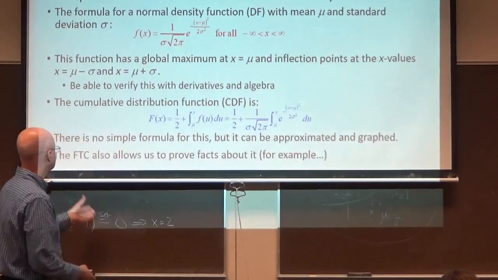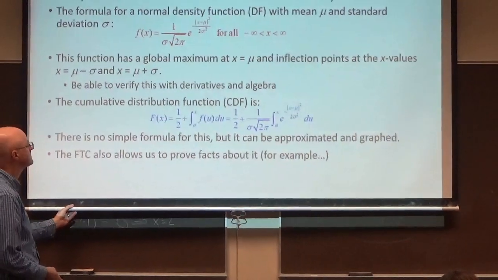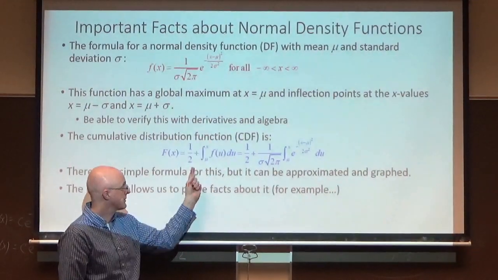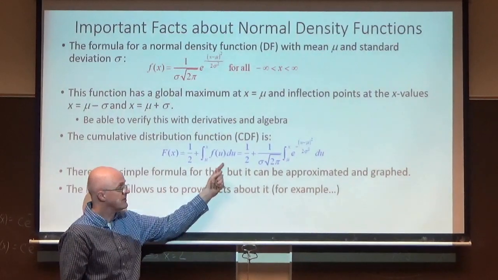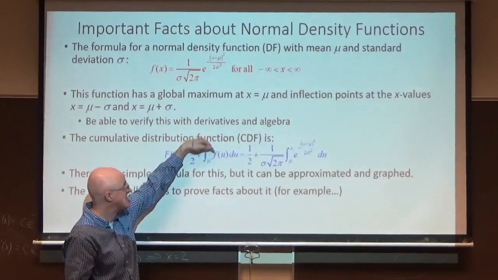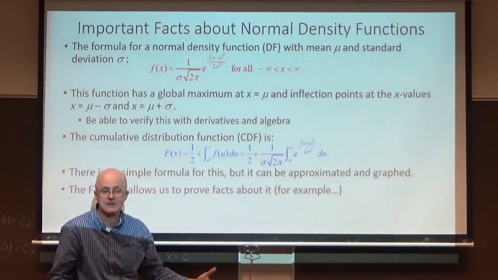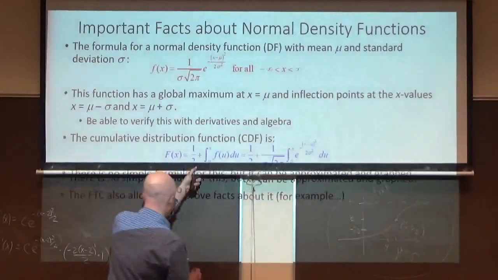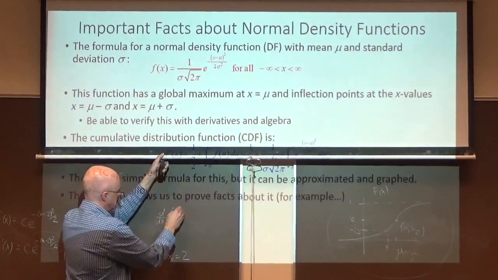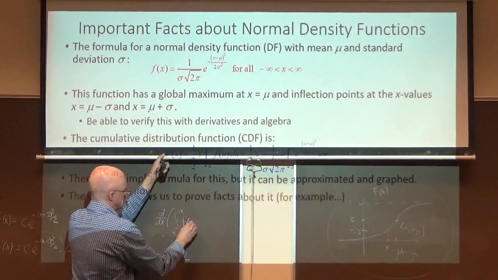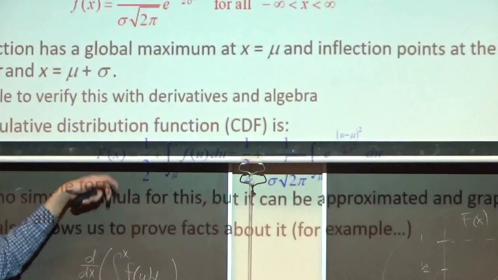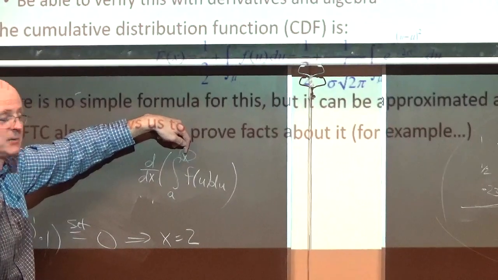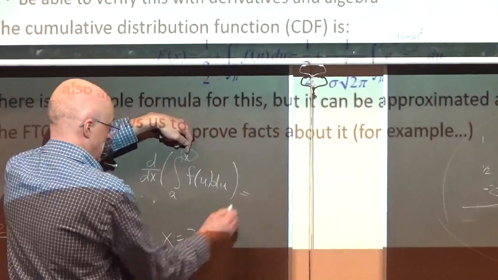You can actually differentiate this integral with the FTC. Think about it here just with me. Taking the derivative of this is actually easy, because the derivative of 1/2 is just 0. The derivative of this integral, where the variable's up there, is just this function. The answer is little f of x when you differentiate this. Even though it looks difficult, it's actually very easy. The derivative of an integral like this, where the true variable you're after is up there, is the thing in the book called the second fundamental theorem of calculus, or the antiderivative construction theorem. It looks hard, but it's actually easy.